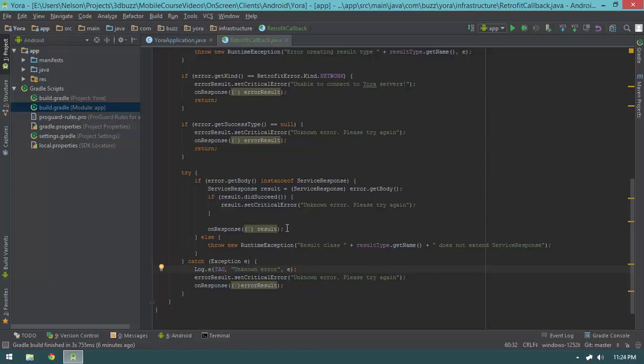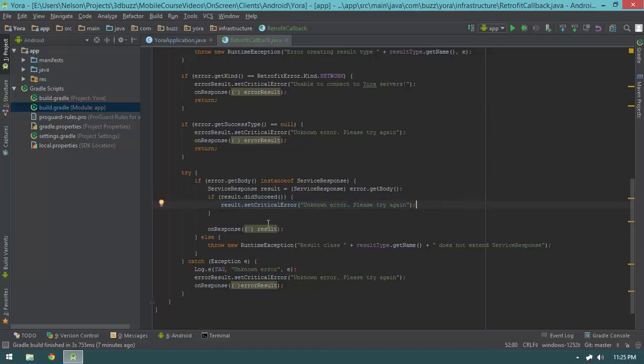The path that's most likely going to be invoked is this right here. This is the path that, let's say the server returned a 401 bad request specifying that there's a validation error. And what I want to do here is, if there's a validation error, my property errors and my operation errors are going to be populated. And since they're going to be populated, then I can just pass that along to the user. However, if there was an error, but those weren't populated, so result.did succeed was set to true, then set a critical error, indicating that something is very wrong.